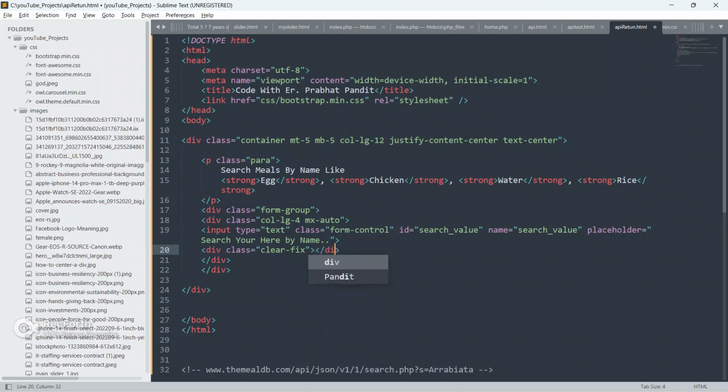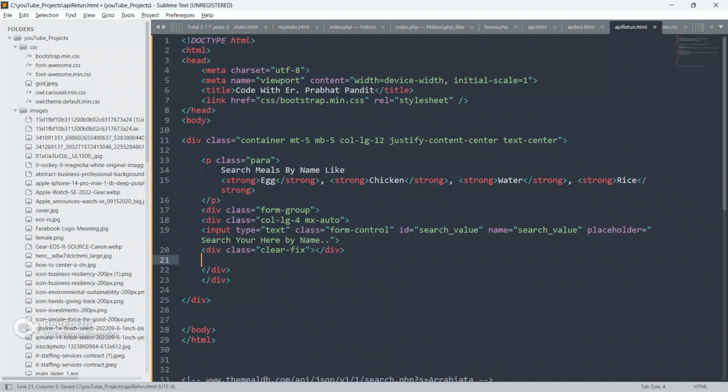It will clear the float left property of this CSS. Okay, now I'm creating a button here.